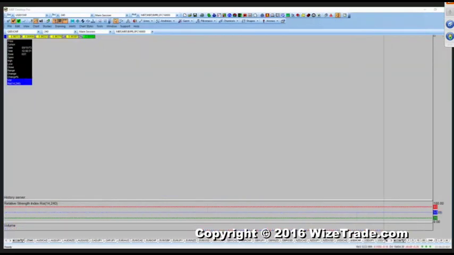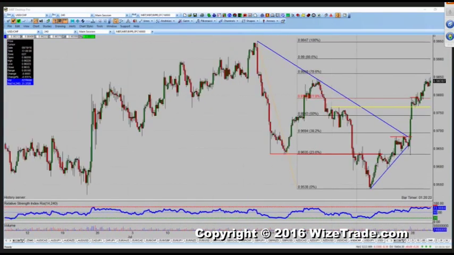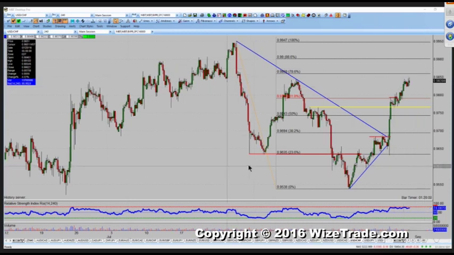So the Swissy, what a nice run in the Swissy. The sad thing is I had it pegged perfectly, as Paul and I were talking about. I was long here at 96.10, and I got out at 96.46 or something. I had it totally pegged for 97.50, and I screwed that one up pretty good.